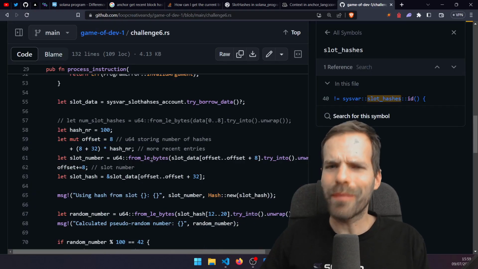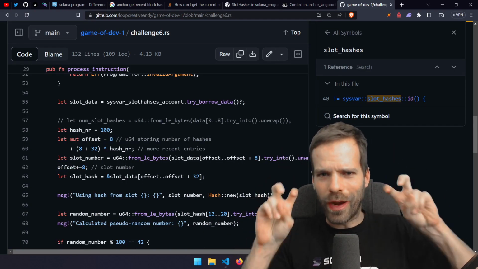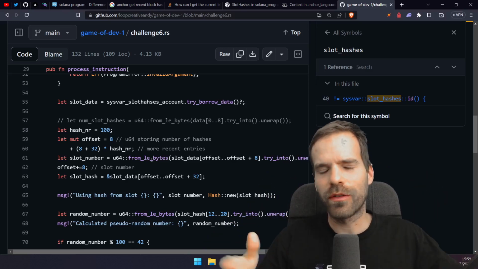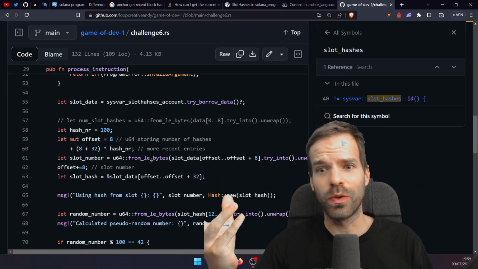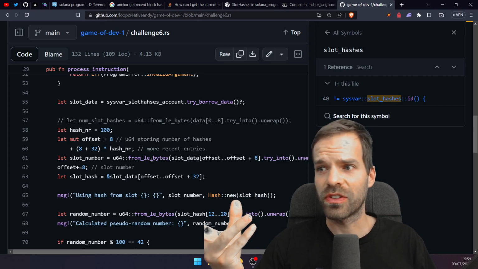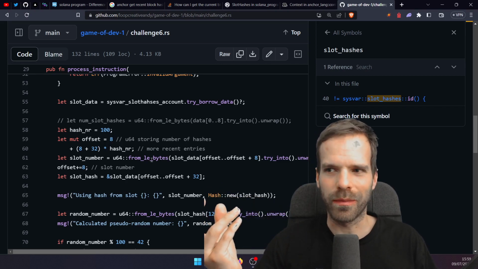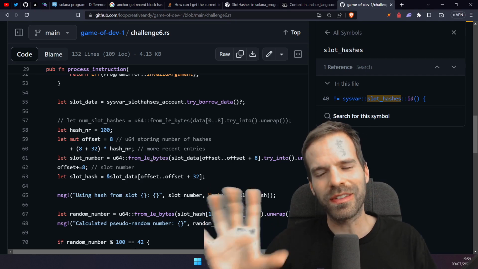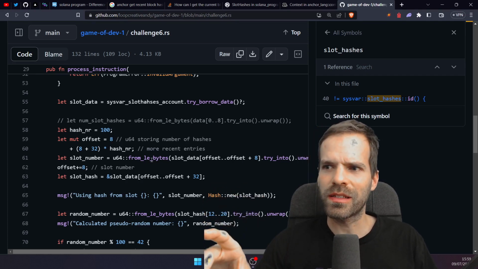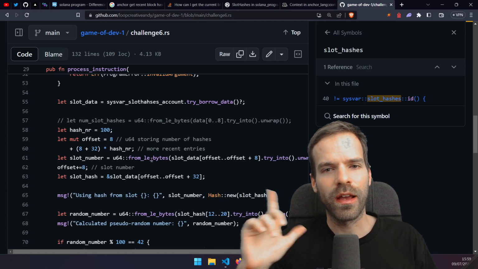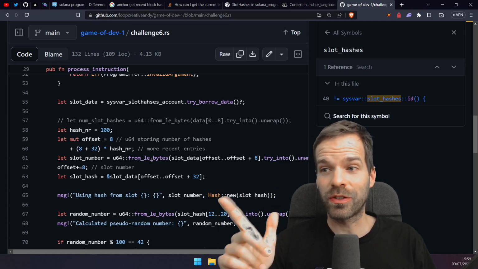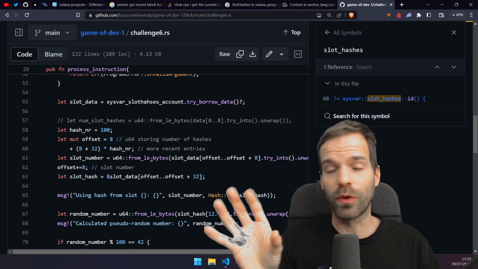Okay, let's do some magic such that we get random numbers on chain. There is no random, but we're just gonna use slot hashes. They are as random as it gets. I mean, they're hashes. That's pretty much random. You can't really fake them. So it's a good source for randomness. There's still attack vectors on that, but I promise you, our attack today is not dependent on those random numbers.